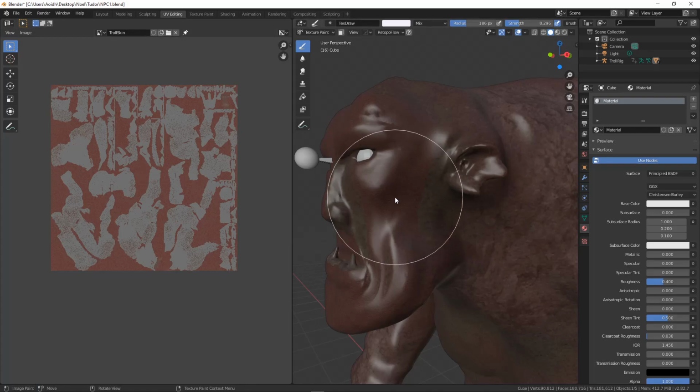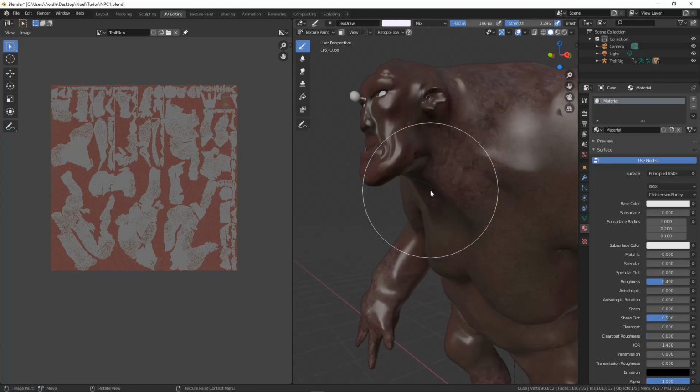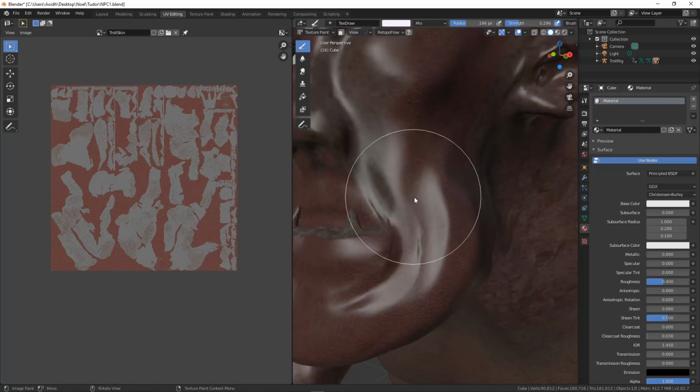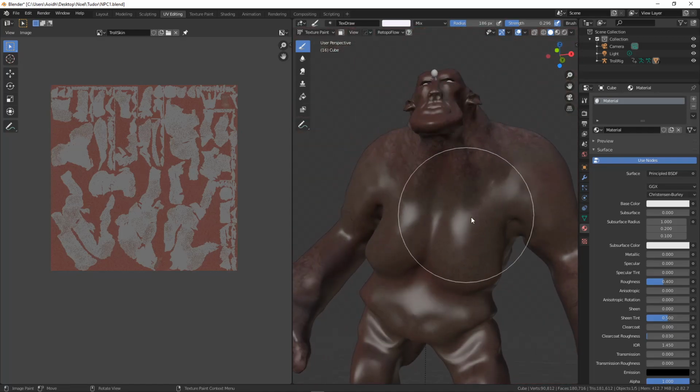If for some reason my machine decides to crash, I'll get back to this point. So what I was mostly focused on there was the body, and I'm going to keep doing that. I'm going to do the face last.